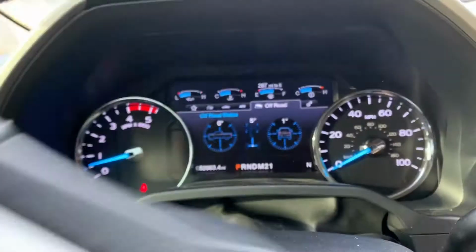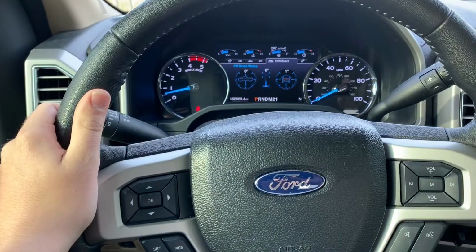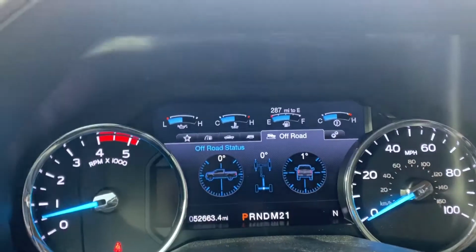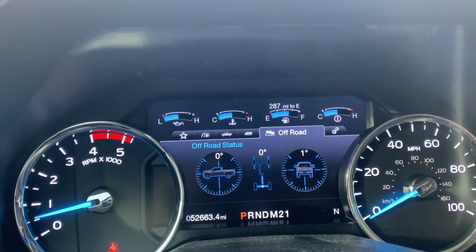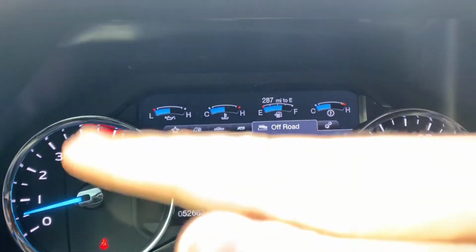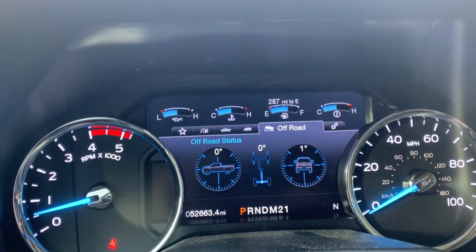So if you're in a deep rut, you could have the wheel turned all the way, but the steering wheel will still be flat like this, and you won't even know. Well, that of course lets you know to help you get out of that rut, so you're not pushing mud through with the tires turned like that. I am on a 1 degree tilt like that, but I'm not this way, but I am this way, as you can see there. That's what that all tells you. I'm glad I'm on a little grade so I could show you all a little bit.